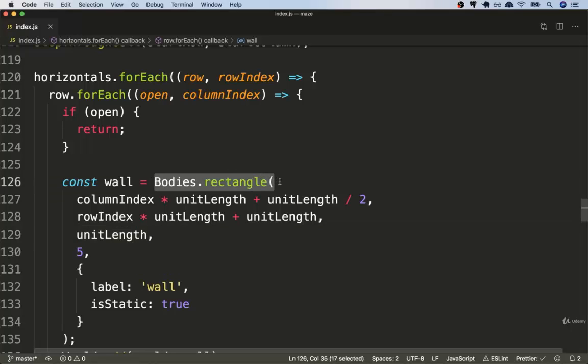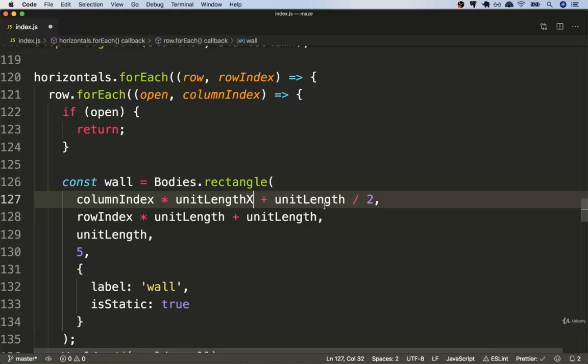Remember the ordering of arguments we pass into the rectangle function. The first argument is the center of the rectangle in the X direction. So as you would probably guess, we're going to update unit length, both locations inside that first argument, to unit length X. The second argument is the center point of the rectangle in the Y direction.